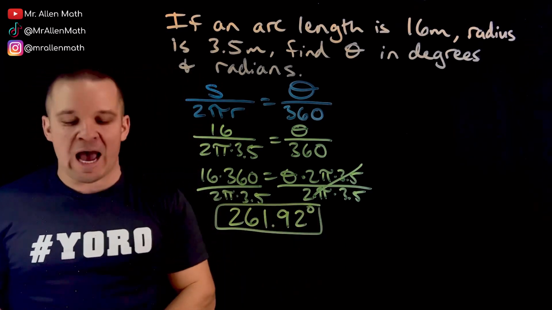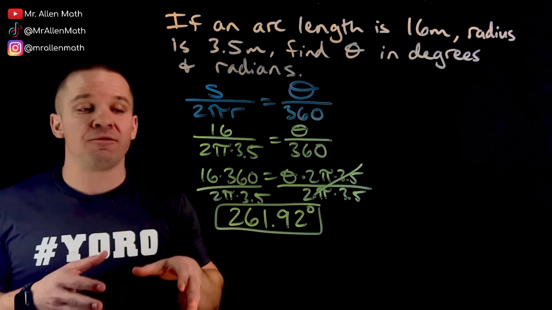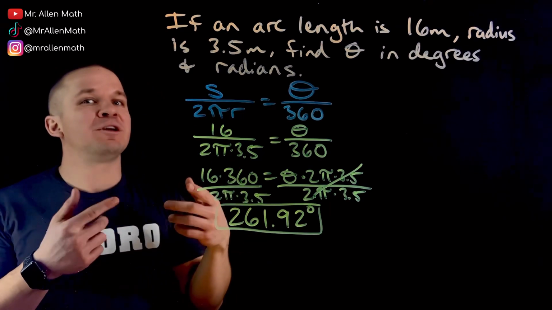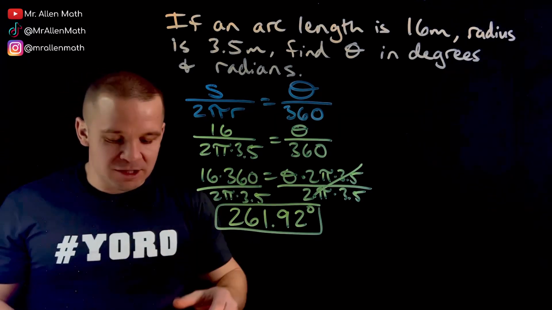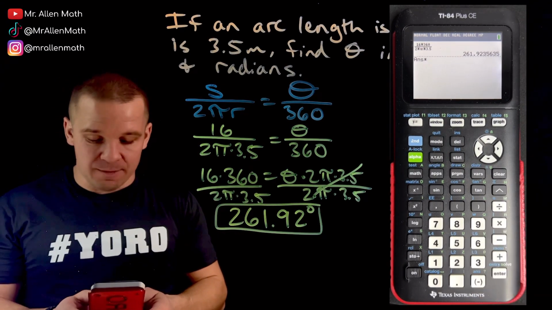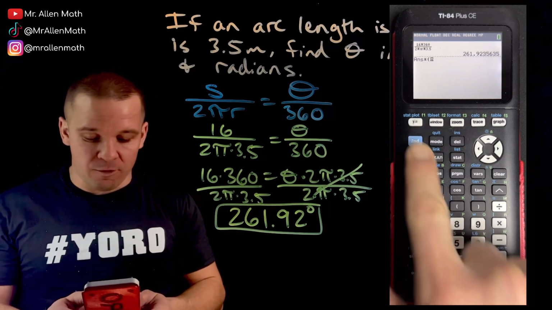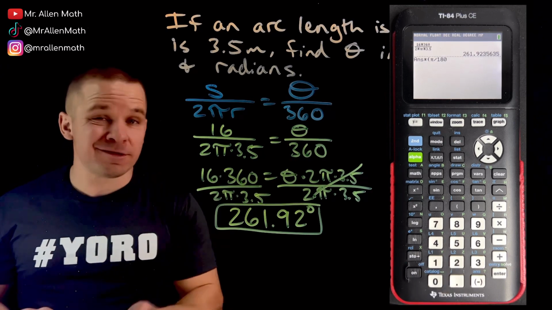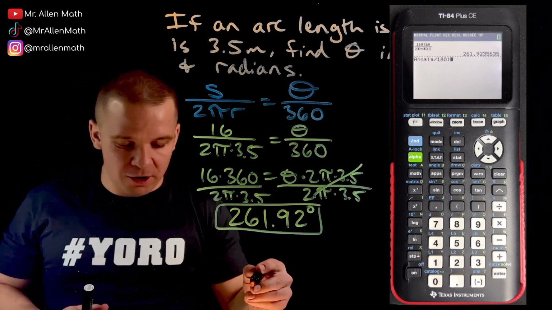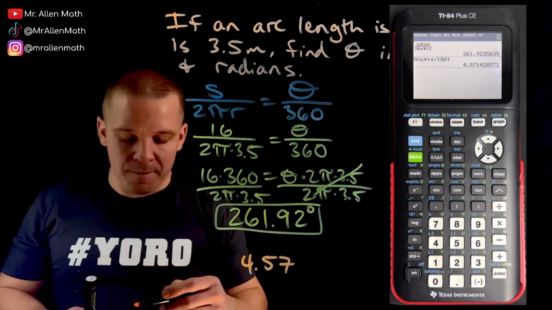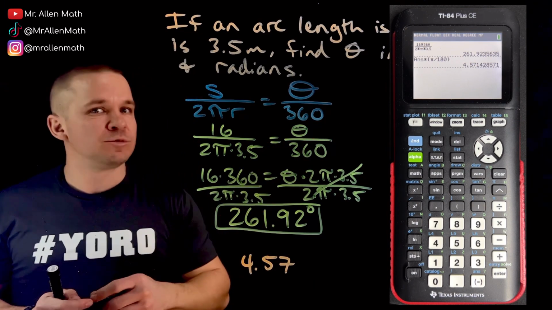We're done with that half of the problem. Now, again, we could have just converted that. Actually, let's do that, and then let's see if we get the same answer, right? So I'm going to multiply this guy by pi over 180. So times, parentheses, pi over 180. And I get 4 point something. So let's remember this here. I'll throw it in a different color. We get 4.57 for my radians here. Let's see if we get the same thing. Good way to check it, right?